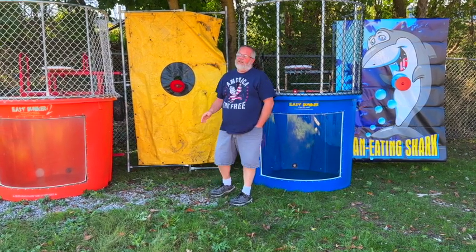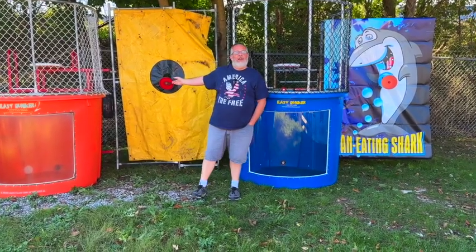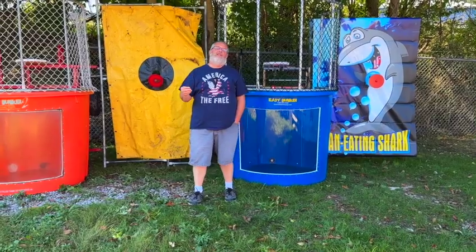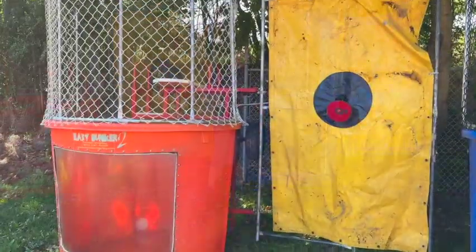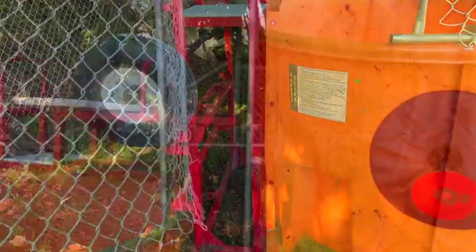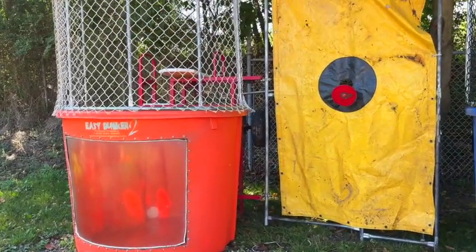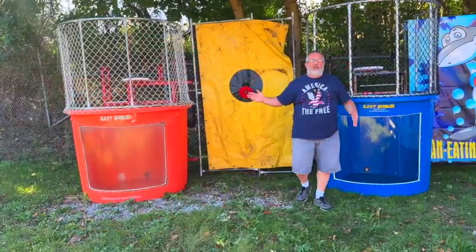If you have a wing, you have a tank that's at least seven years old, and that could be as many as 35 years old. If you have a square tubing arm on your dunk tank instead of a round tubing arm, that again points to the fact that it is an older tank — somewhere 12 to 13 years or older. These are just some of the quick ways you can gauge the age of your tank, but ultimately you just know when you look at a unit like this and realize it's seen better days.